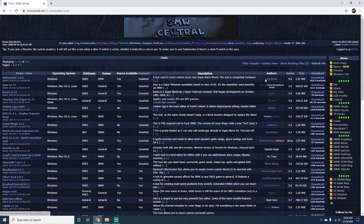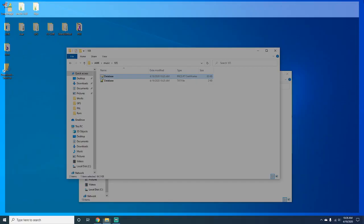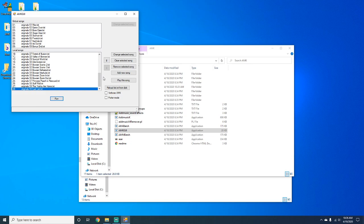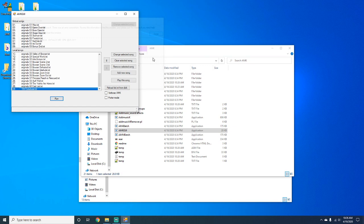Tools. SPC. Yeah, this one. So if you download that, you can actually play these and listen to them, not in the game. But anyway, AddmusicK is probably the easiest to use because it's got a GUI that you can just use to add a new song, and then just click it, and then hit run, and then just click your ROM. Okay, and I forgot to insert the samples because I'm an idiot.